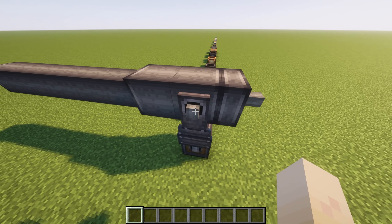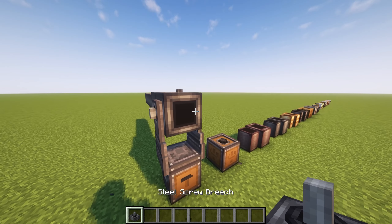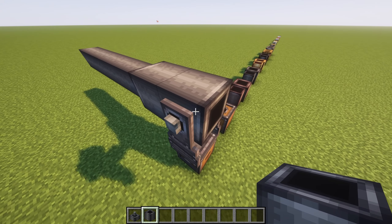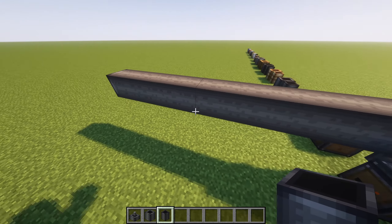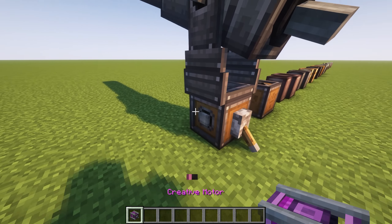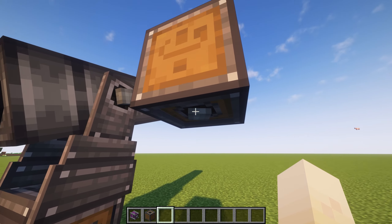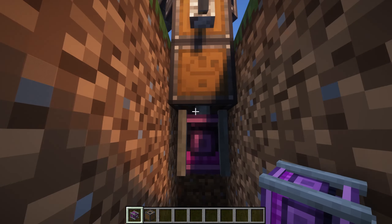Now let's go over the anatomy of a cannon. They can be made from tons of different materials but they all have a few things in common. The first part is the breach, which is basically how the shell gets in and out of the cannon. The next part is the chambers, where the propellant sits — whether it be powder charges or a cartridge. The last part is the barrel, which holds your shell or shot and guides it out of the cannon. To turn the cannon we have two shaft inputs on the sides and we can give them kinetic force to turn it. For left and right rotation we need the yaw controller block, which has a special output on the top and a normal shaft for kinetic input on the bottom.